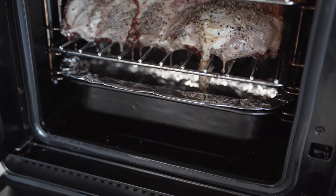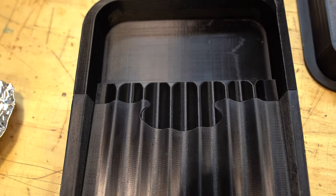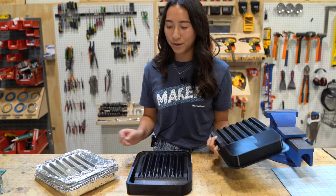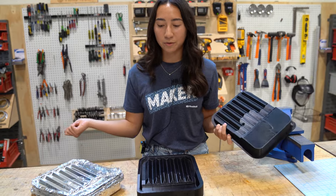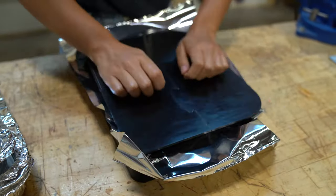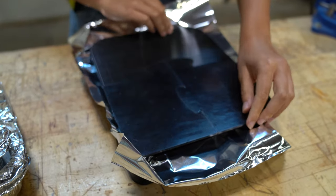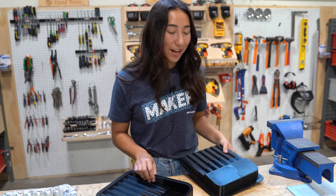A lot of people wanted these so we made a 3D printed mold. We basically make them — we have what we want the tray to look like inside. We 3D printed these molds and just put our thicker aluminum foil inside and press it into shape. Our printers were too small to make them all in one part, so we had to print them out in little pieces and fit them together. This one had to be done in three.